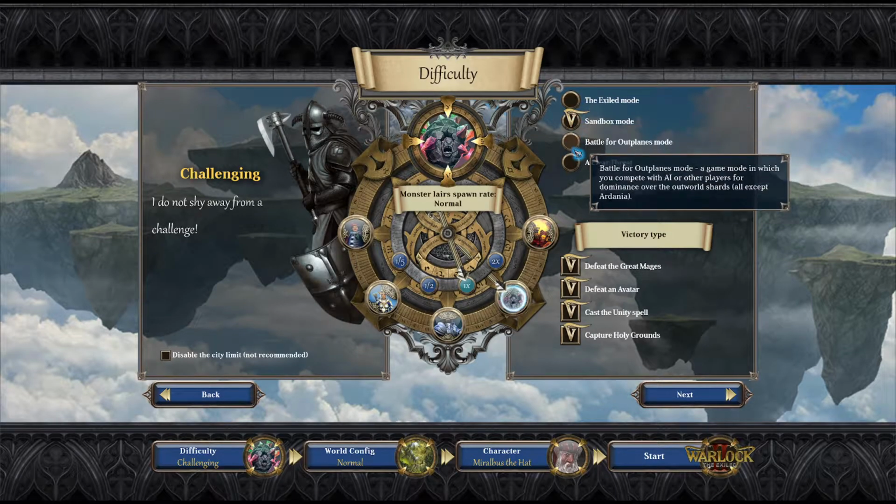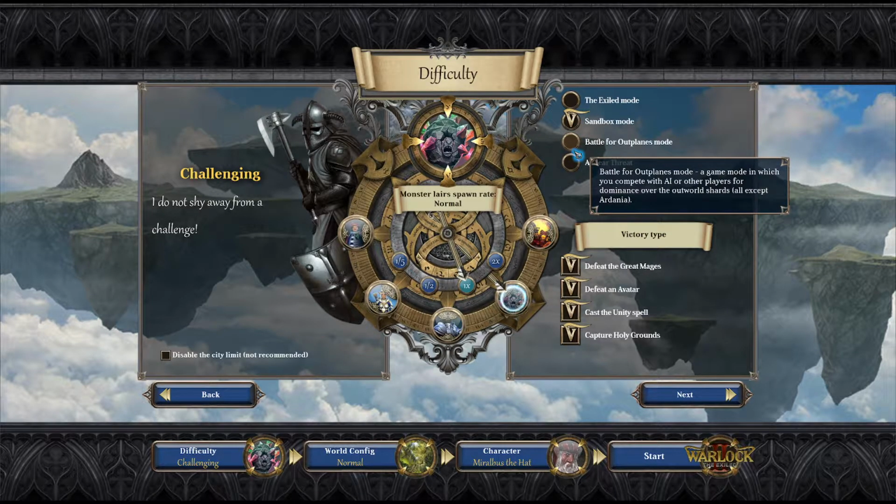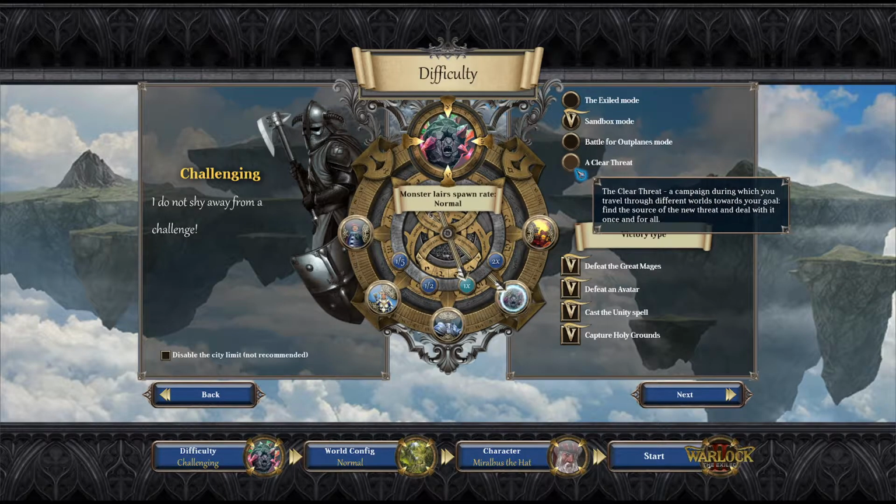Sandbox mode. You have the campaign. You have battle for outplanes. You have the AI for dominance of the outworld shard. So you're going to fight in the different worlds, right? You know how Master of Magic had the Dark World, the Underdark, whatever you want to call it. Or say, was it Age of Wonders Shadow Magic has the Shadow Realm? Well, this one has a bunch of outplanes. It's elemental planes. It's really cool, actually. Clear threat, a campaign during which you travel through different worlds towards your goal.